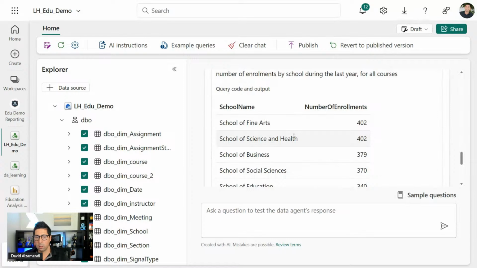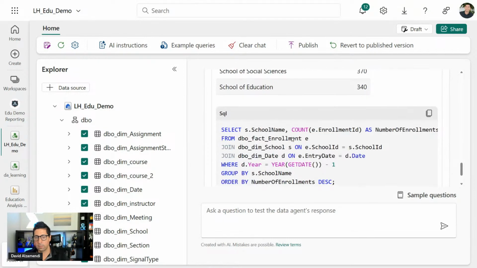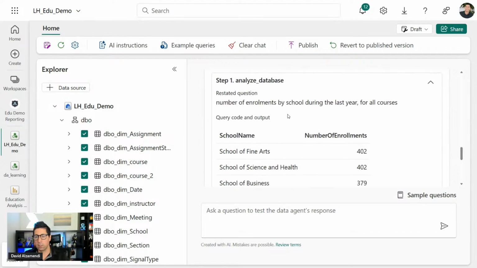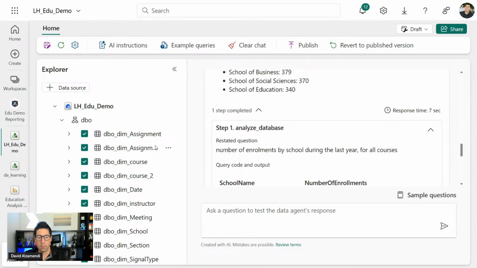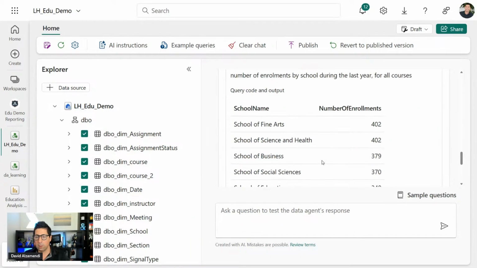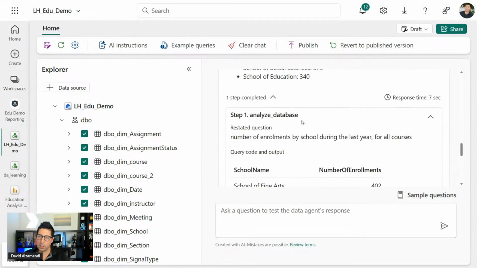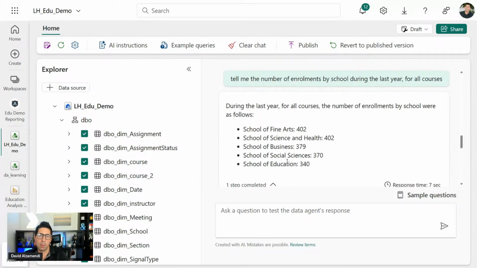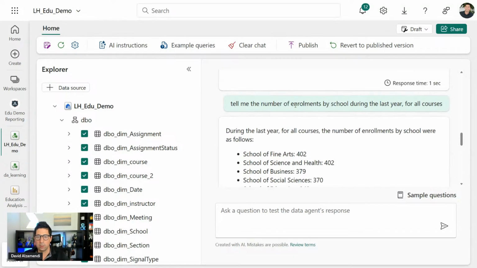So it comes back with essentially the same answer. You can see we asked a different question. The courses information is actually not available in my database, even though it tried answering that question, but the answer is incorrect. So it shouldn't even have tried to answer that question.